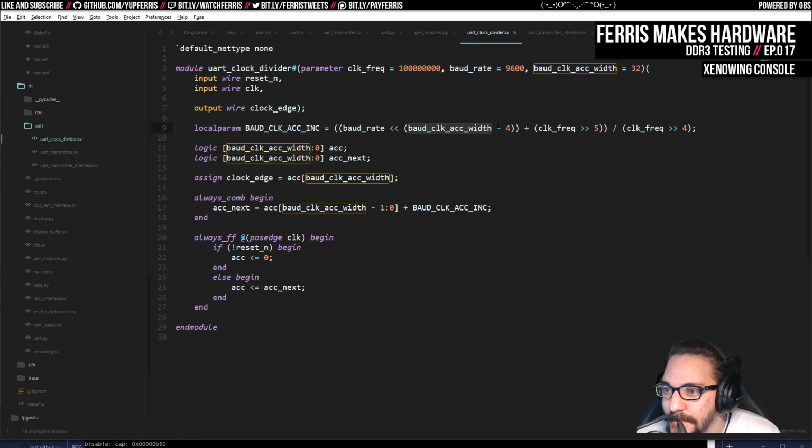Although I don't know where some of these magic numbers come from. I don't remember where I got this calculation originally. Maybe I should derive it myself. It's kind of weird that you have clock frequency, shift right 4. So if you divide this by 4, you're going to get 25 million. I mean, we should still be fairly well below that, but I'm not really sure.